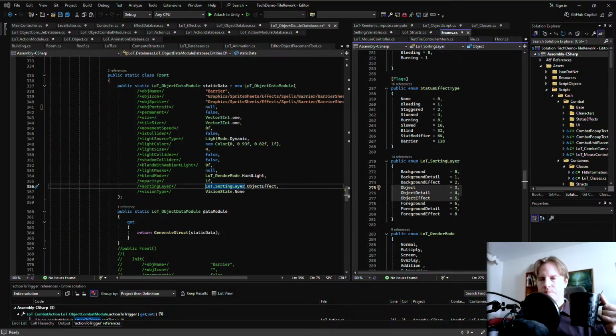We'll see. Because there is an issue here. I have these layers: object, object detail, object effect. Now, what is object detail? I'm honestly not 100% sure, but it could be anything that I attach to something. Anyway, I'll be right back.